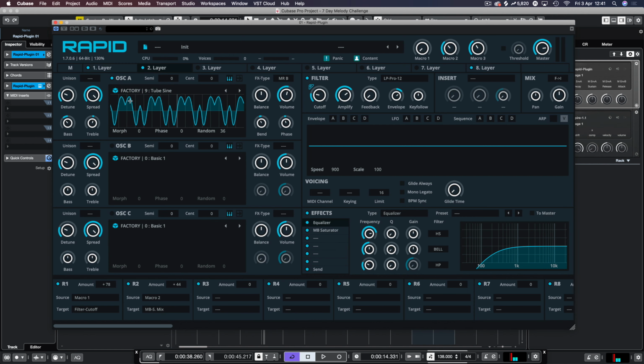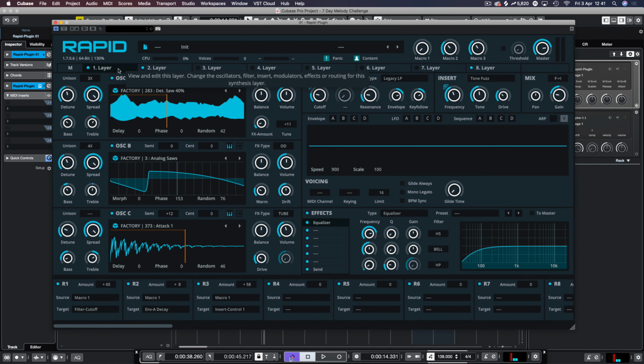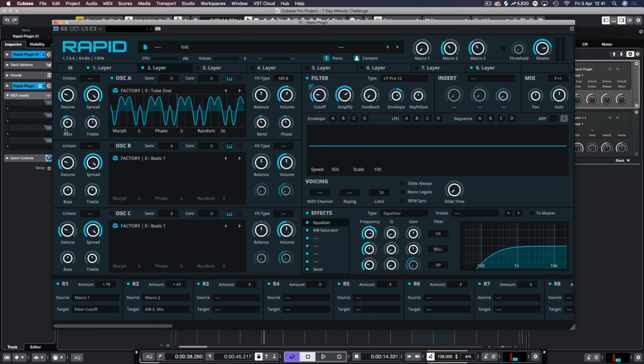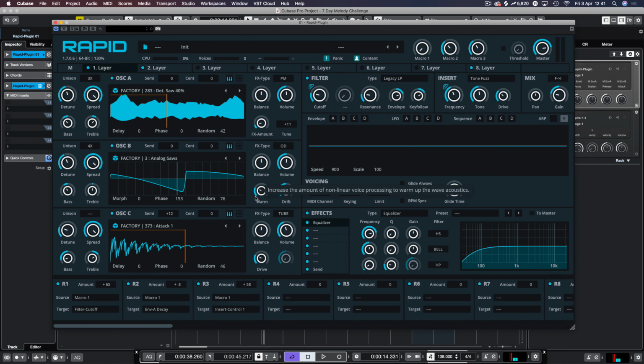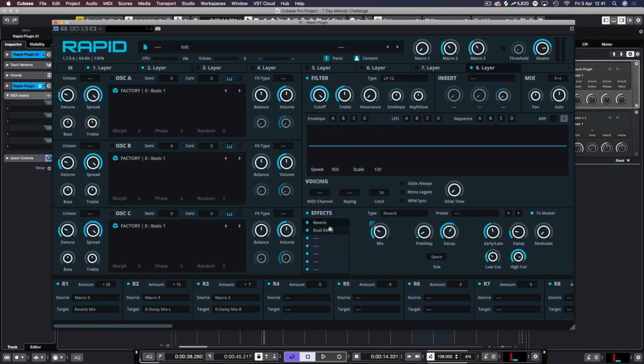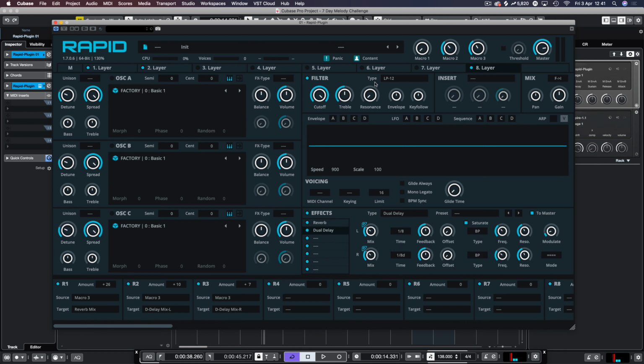And then the second layer here is a tube sine, which just gives that lower portion a little bit of weight on the bottom end of the synth, but not too much, just enough to get in there. And you can see I've reduced the bass on these presets, obviously to accommodate this taking control. Yeah, and that's the preset. A bit of equalization sent through to some delay and reverb, so nothing too drastic there.